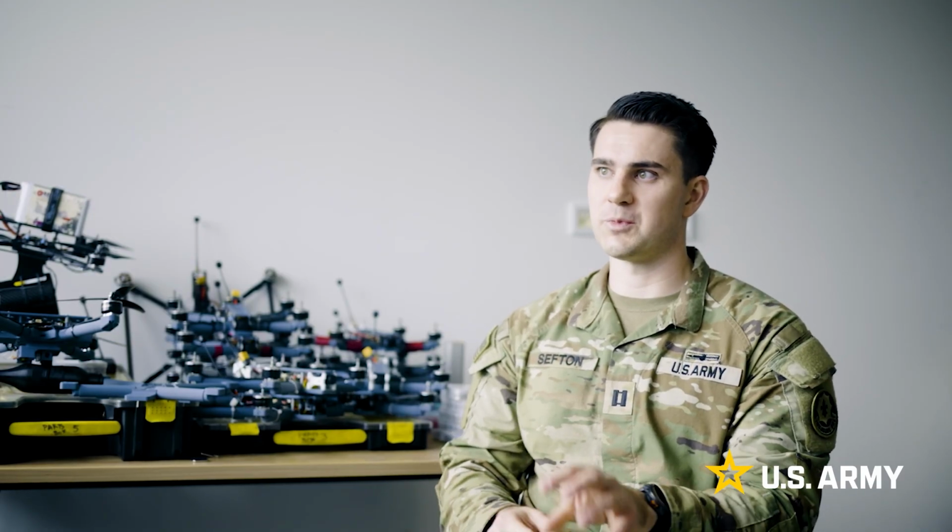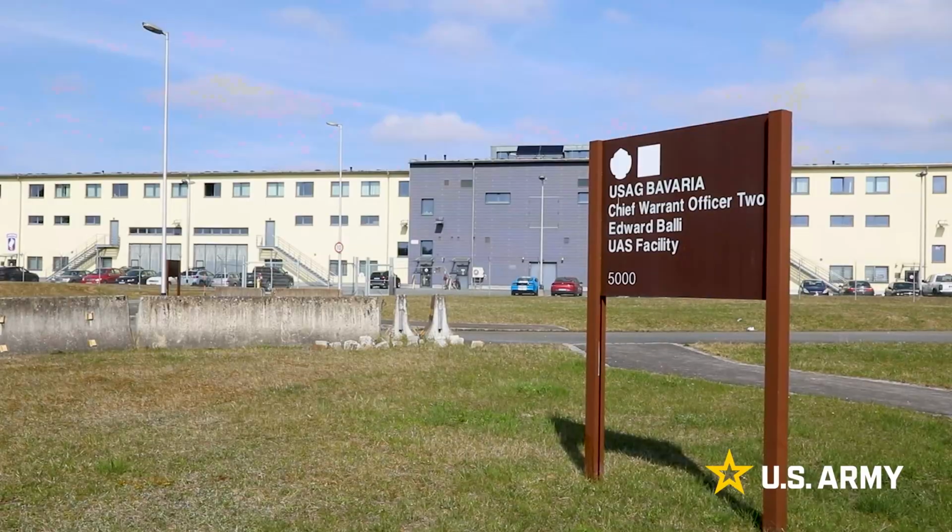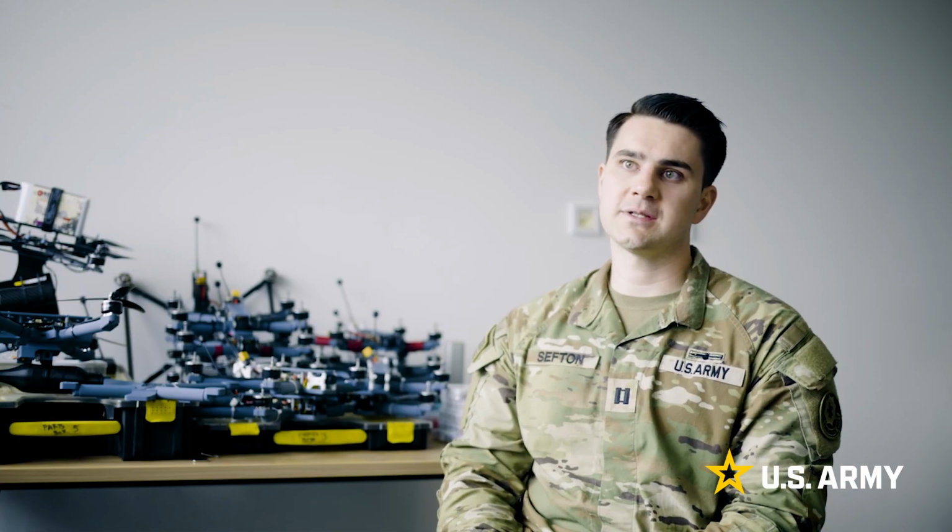We just have some smart green suiters who've come in, who've had particular skill sets, and that's where 2CR is shining. I think we just have these people who are just passionate about this, and that's the biggest thing.